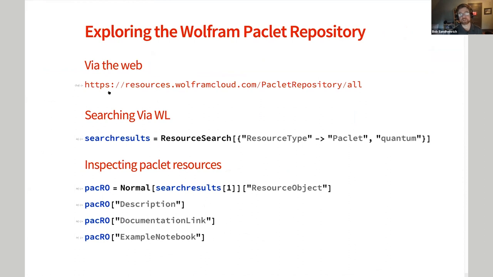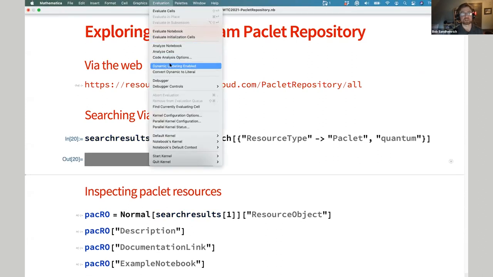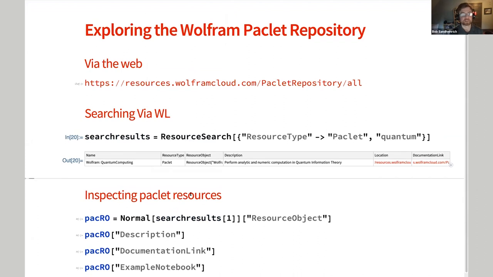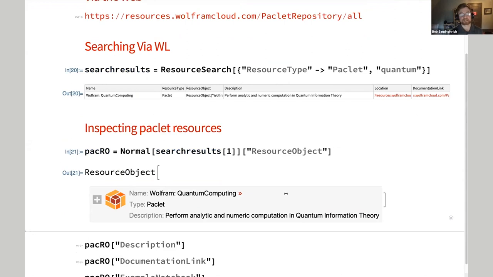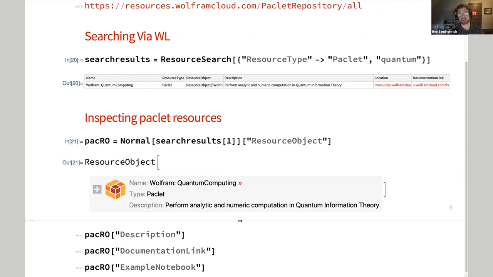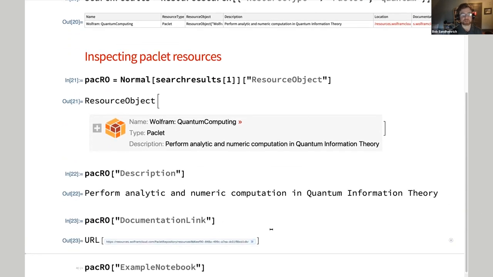From the end user's point of view, how do you find PACLITs you might want to work with? Typically by searching — you can search on the web or you can search in the language using resource search, and it'll go out and find PACLITs. PACLITs that come from the Wolfram PACLIT repository are also resource objects. You can work with them using PACLIT object, like you would any PACLIT from anywhere, or you can work with them using resource object — like you would a resource function, data resource, or neural net resource. You can explore the metadata, get links back to the website, and bring in supplementary material like an example notebook.